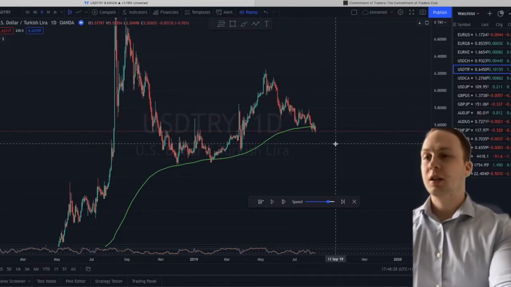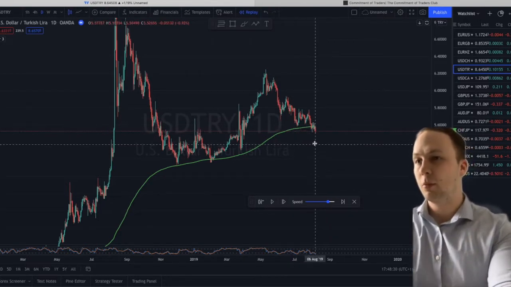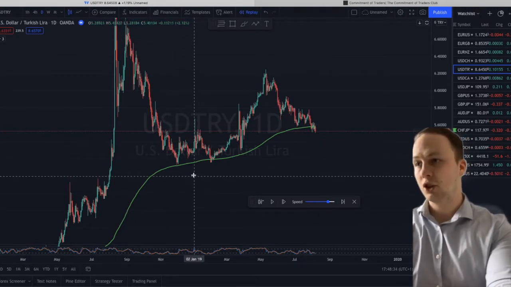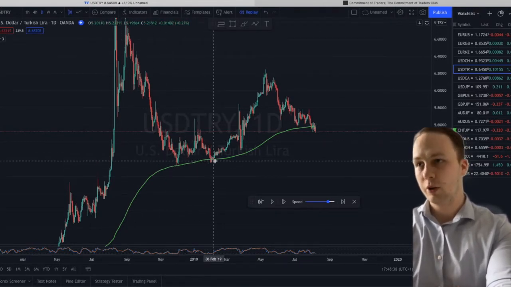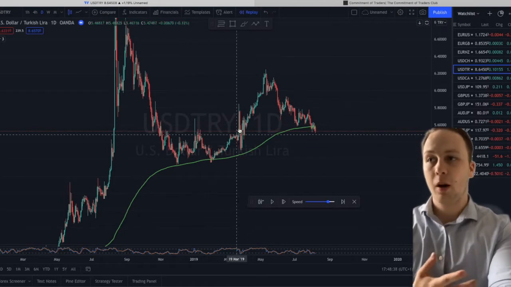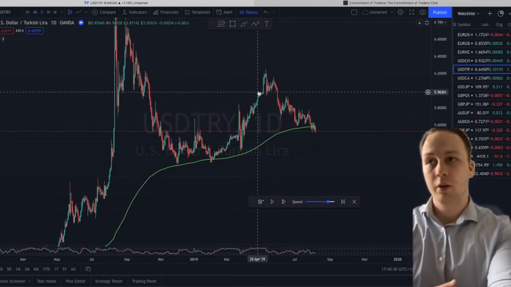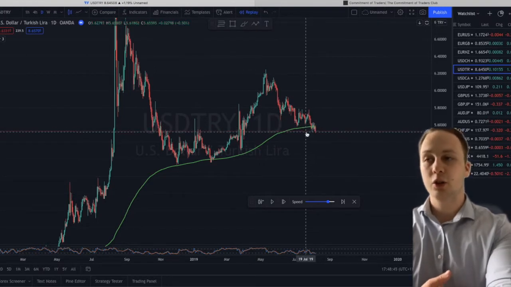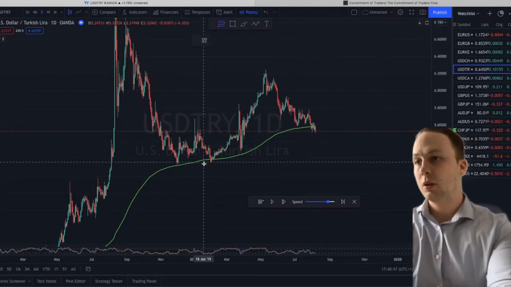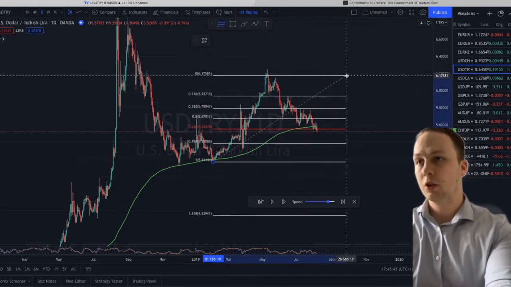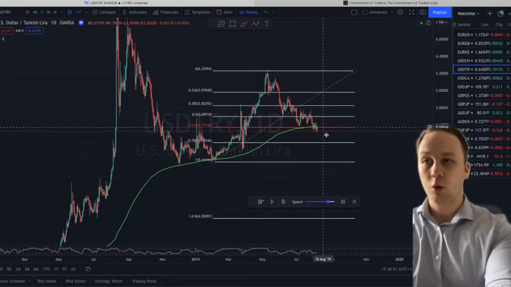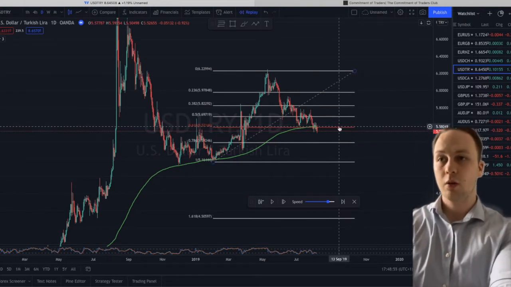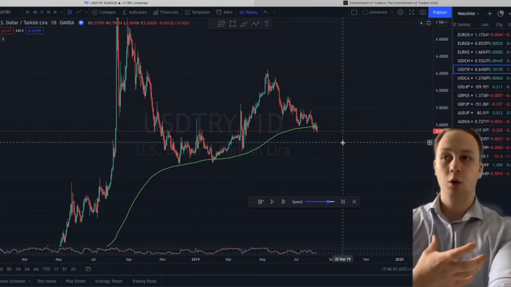So we can see that price has come back to retest my 200 period moving average. We are in an uptrend still, although we had this nice bearish move to the downside. We formed a double bottom and we are still making higher highs and higher lows along the way. We're now pulling back to this particular area. It's testing the 200 period moving average. What I like to do is get my Fibonacci from the low to the high, and we can see that we are also testing the 0.618 zone. So I'll put in a buy order.